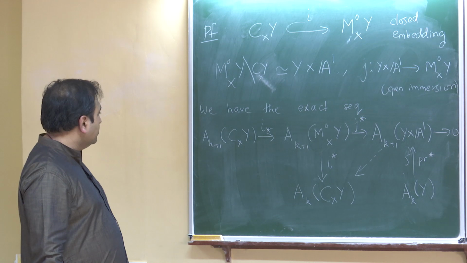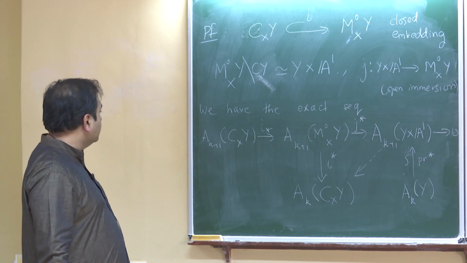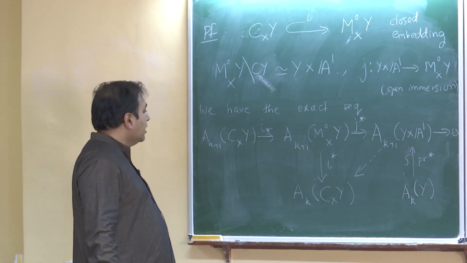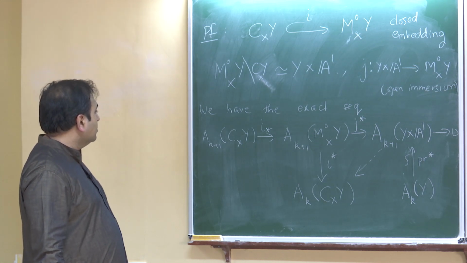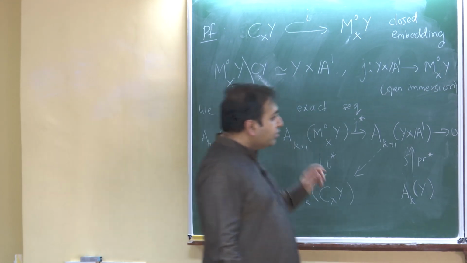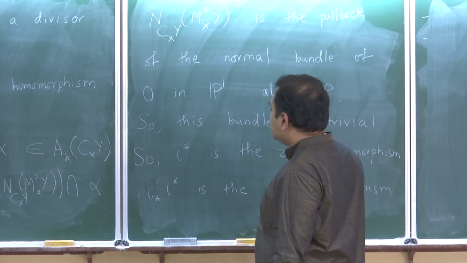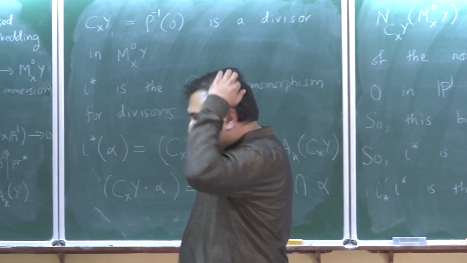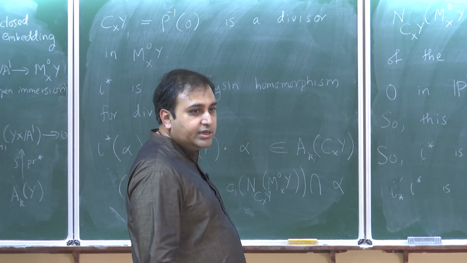So if we take upper star, then I lower star, a subdirecting V of CXY. This means restricting the line bundle OCXY to the subdirecting. But CXY restricted to CXY makes it trivial, so restricting to the subdirecting is also trivial. No, I understand. So what you're saying is that this composition is zero. Yeah, that is fine. But I'm saying that what I have written here is not really right. So you mean that I upper star on the whole is not zero? Yeah, it can't be right. So this line is right: I lower star, I upper star is zero. Yeah, that is true.